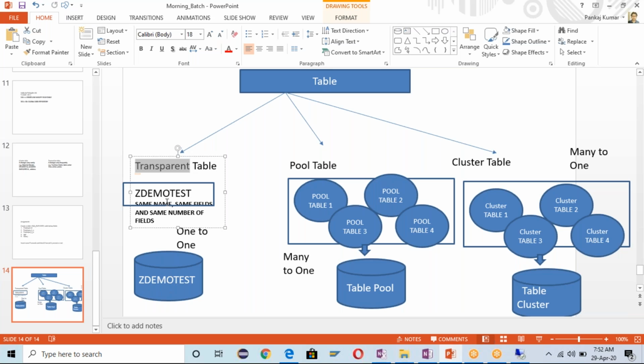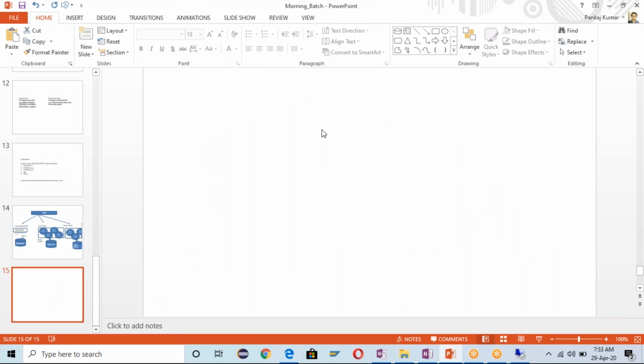It's transparent, as the name suggests. Pool, if you see, it's a pool. Pool means 'gucha' in Hindi, that is, a group of something. Similarly, cluster means a group of something. But here we have some differences that we are going to see now. So fine, let's create one more slide and we will discuss the differences over there.